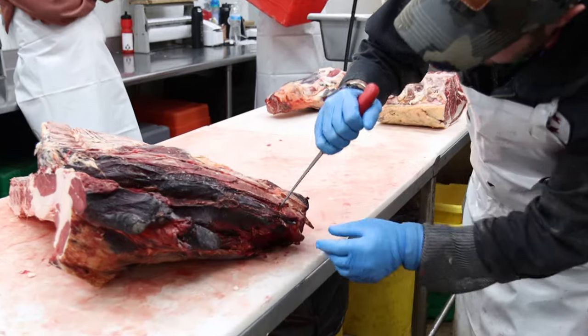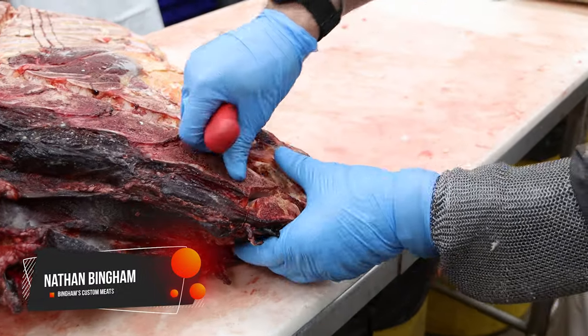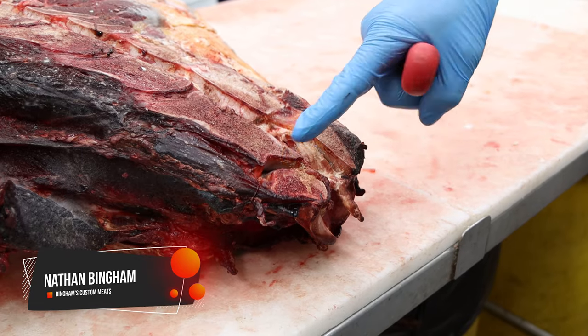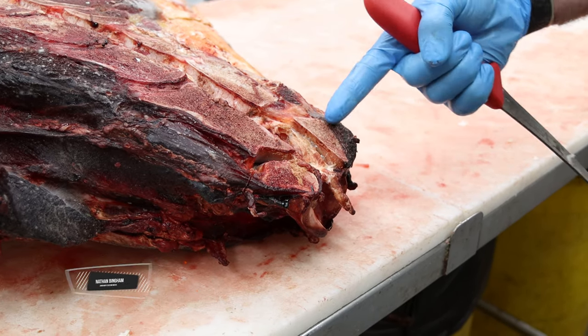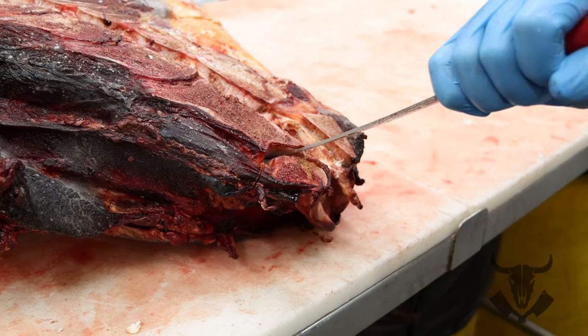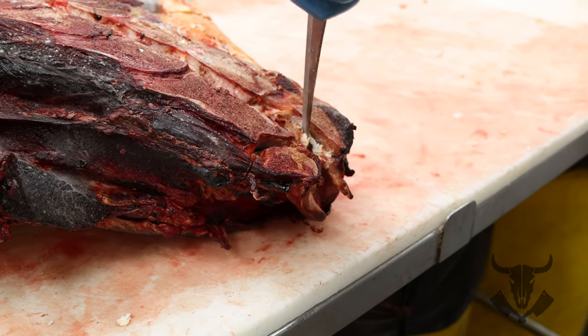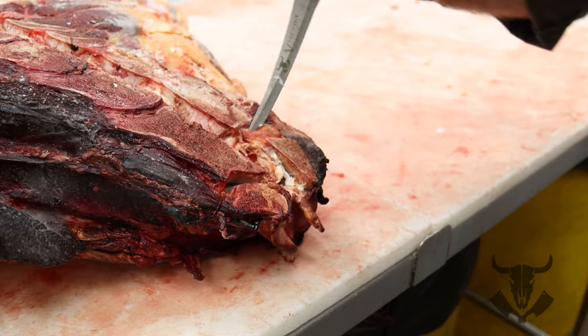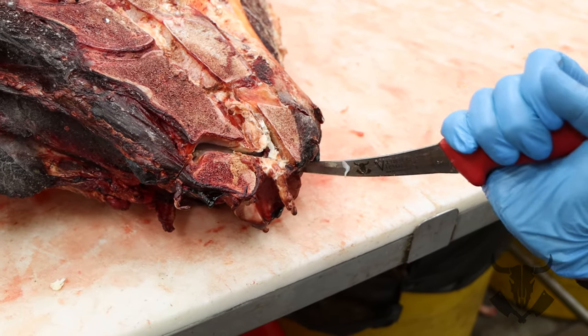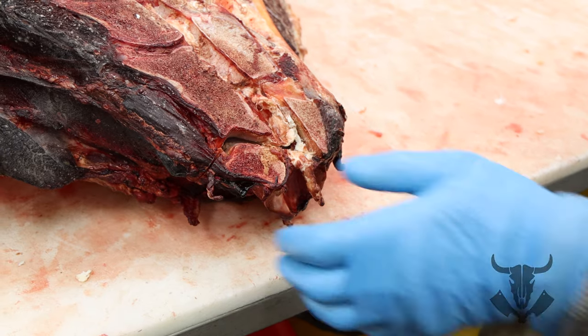The first cut — I'm going to look for this joint right here; sometimes it's open, sometimes it's not. This is the atlas bone, and the bone trims right up and around here and hugs on the inside. I'll cut right here, swing up and around, and once it gets to the top I'm going to keep my knife right against that bone and hug that bone on the inside.